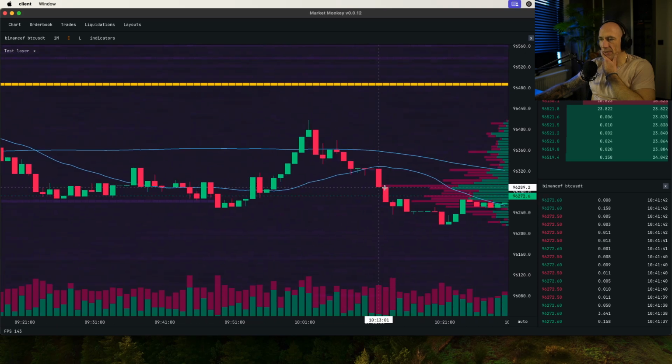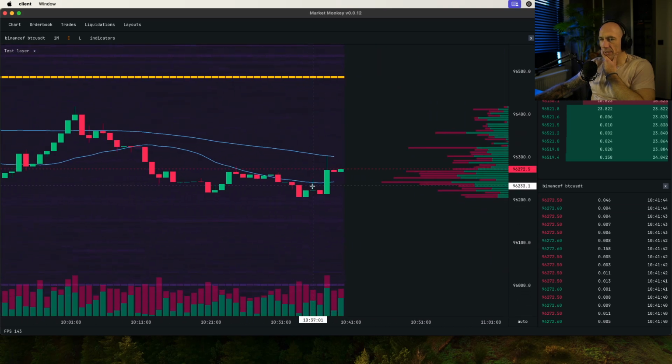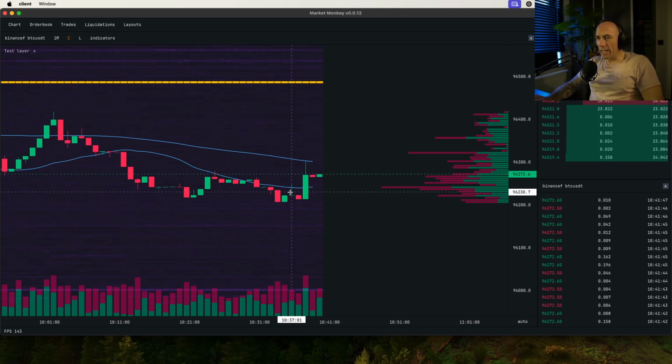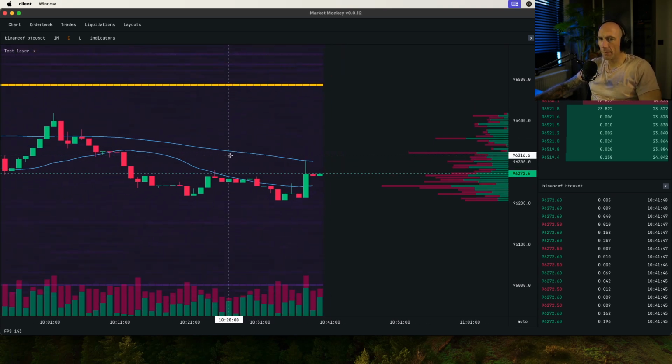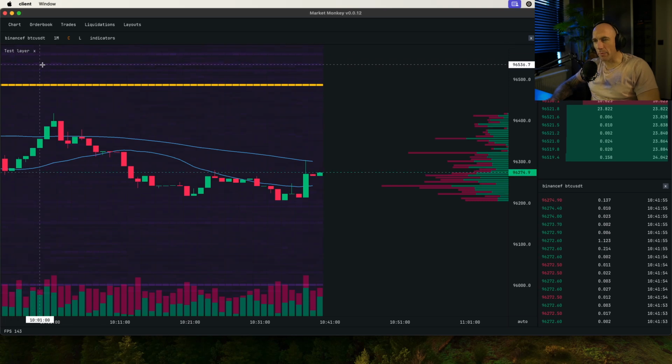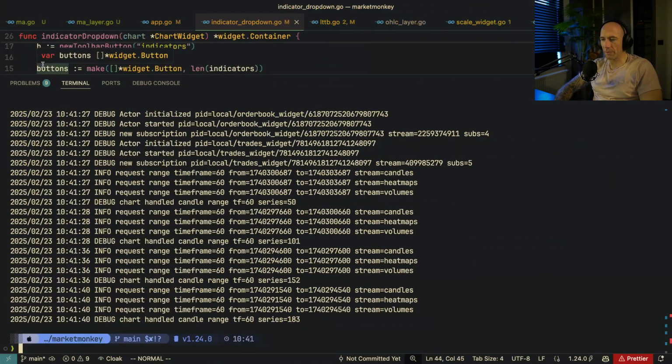You see this? How can we, and why is this layer display broken? Nobody knows.